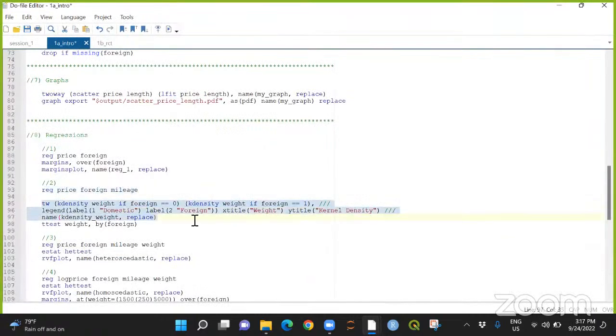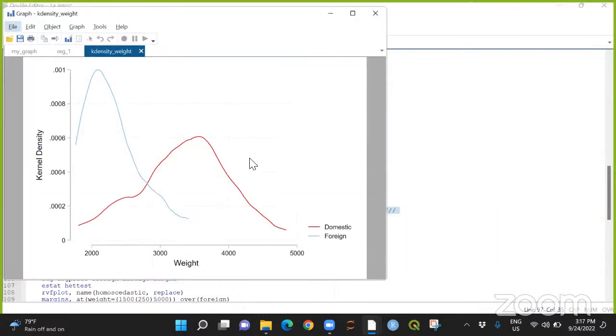See, over here, I've put a legend, I have put X title, I have put Y title, so you don't have to worry. So look at this. This is what is called a kernel density. I don't know if ma'am has taught you, but this is basically non-parametric. What we basically do is we take whatever empirical values we have and make it continuous. It's just a weighted average, but forget all of that. This looks like a distribution, right? It's like a PDF of sorts, right?